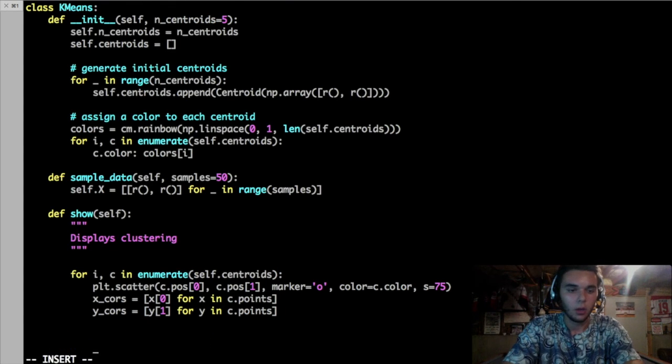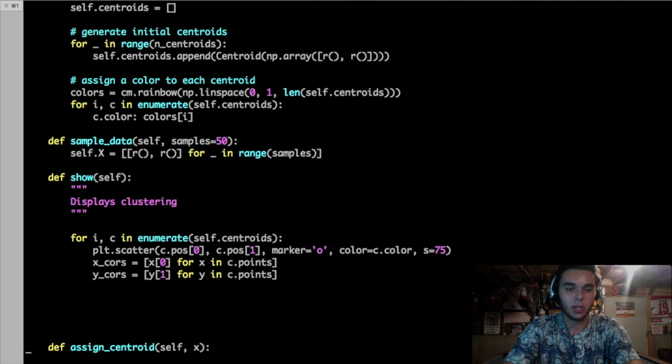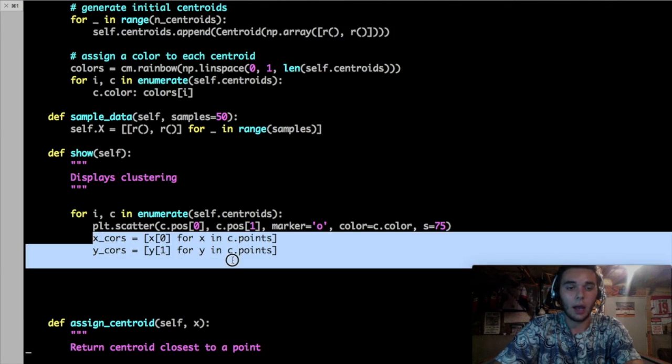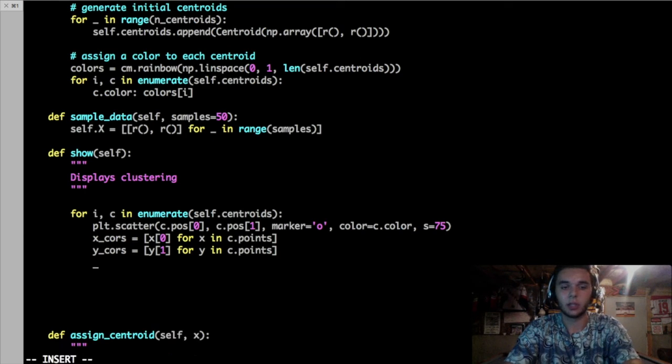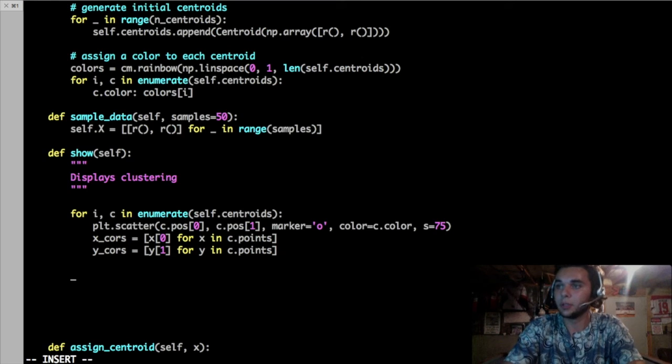I haven't looked it up yet, but I bet I'm going to check it out after this video. And this right here, I'm sure there's a cleaner way to do this with some inbuilt function in Python, so we're going to check that out after, and I'll probably leave that in the description if I find something.